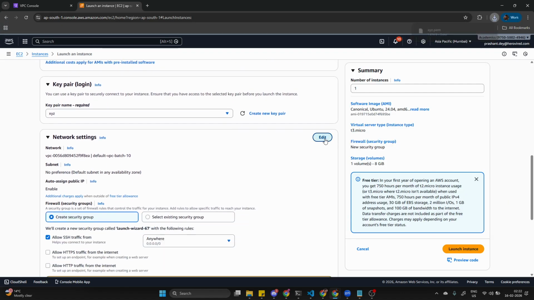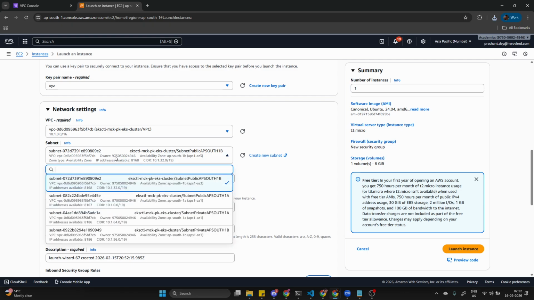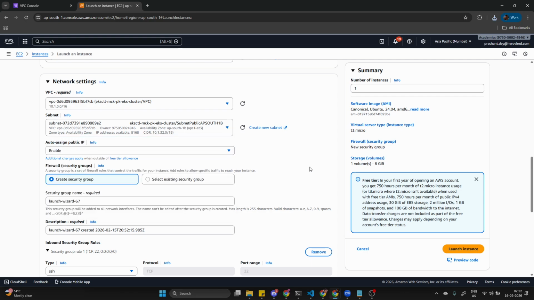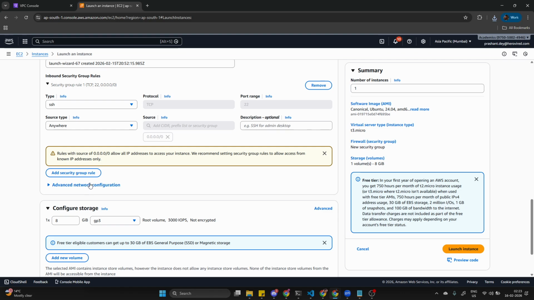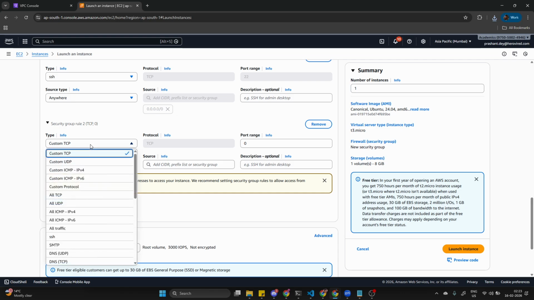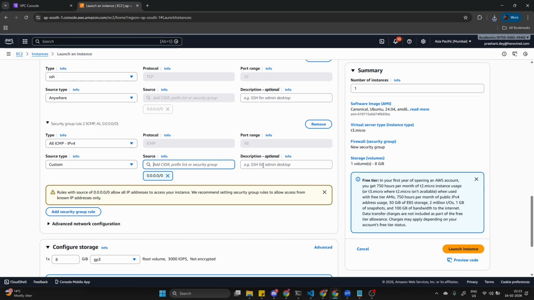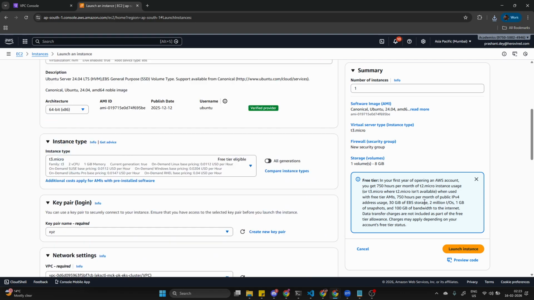Okay, here's the one. We have to specify the MCK, because we are creating it in the MCK, and we are using a public server for that matter. So we just select the public one. Now I think we have everything. SSH. In the security group, we'll also create something, because we are going to make a ping connection, so the ICMP port needs to be open. So I'll just open ICMP, source would be everyone for now. Let's just launch the instance.